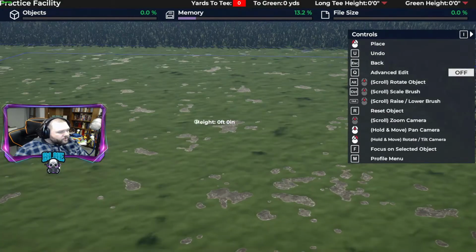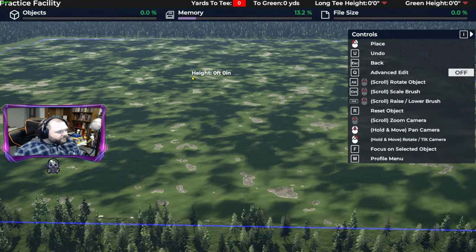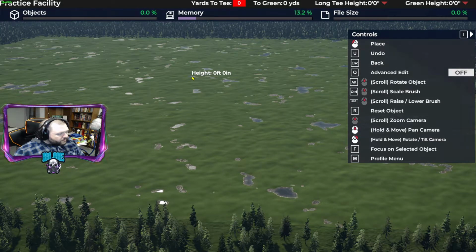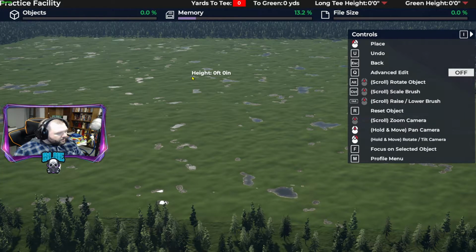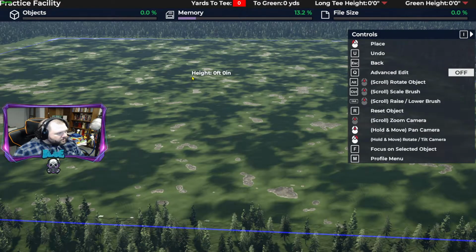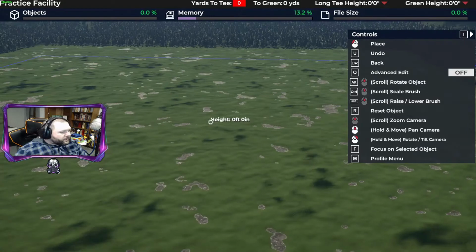And then what you want to do is raise it. On the D-pad, I actually don't know what raise on the D-pad is. I've never done it. I don't have it programmed. Not 100% sure what the raise feature is on controller.